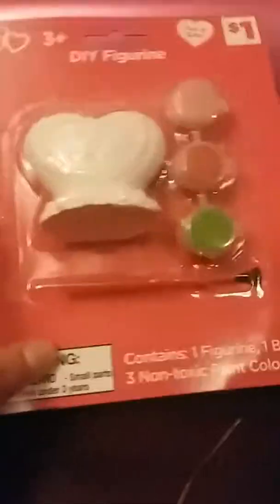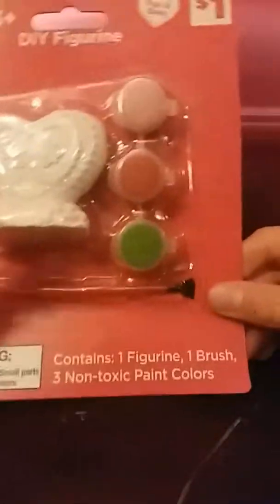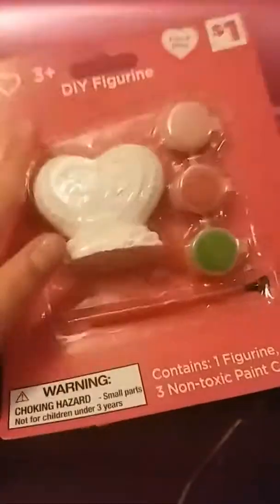So the first thing that I got is this DIY figurine. It is so cool. It was only $1, and I'm pretty sure I picked this up at Dollar General. It was super cheap. If you see, it's like a heart, and it's like a statue, and then here are all the colors. You have green, red, and like a light pink, and I'm so happy.